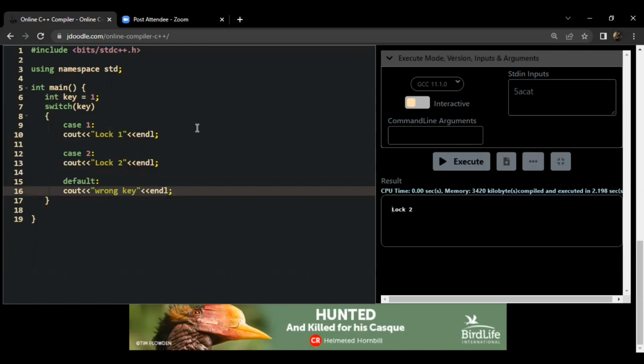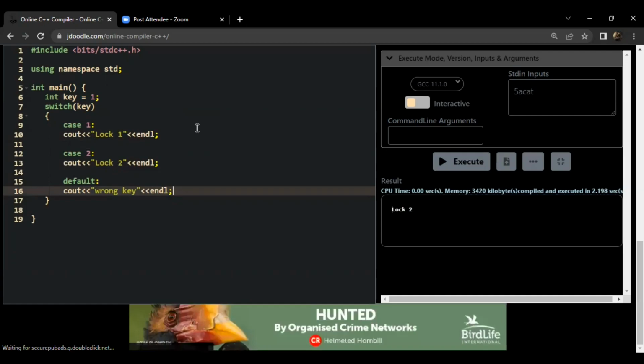Come on, quick. Lock 1. Yes, lock 1. Okay, lock 1, lock 2, wrong key. Any more answers? It's okay if you give wrong answers to this one because I haven't taught you this yet. So I don't expect you to give me the right answer. Just try it.